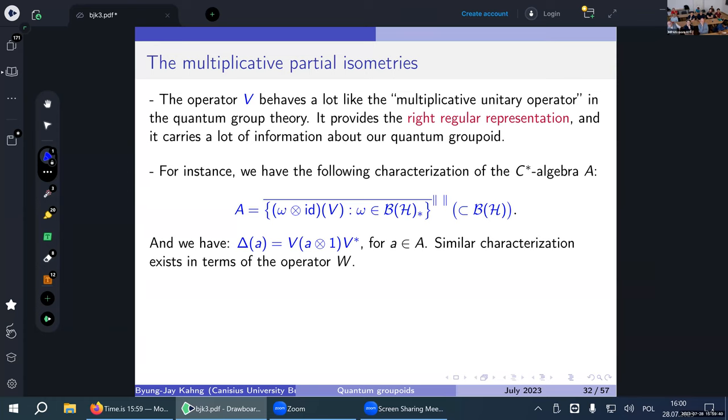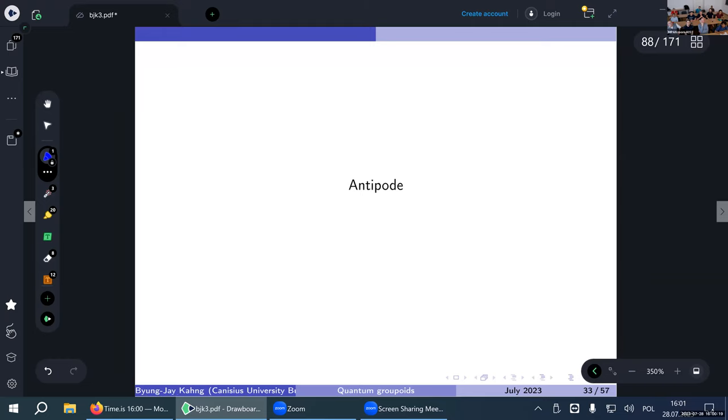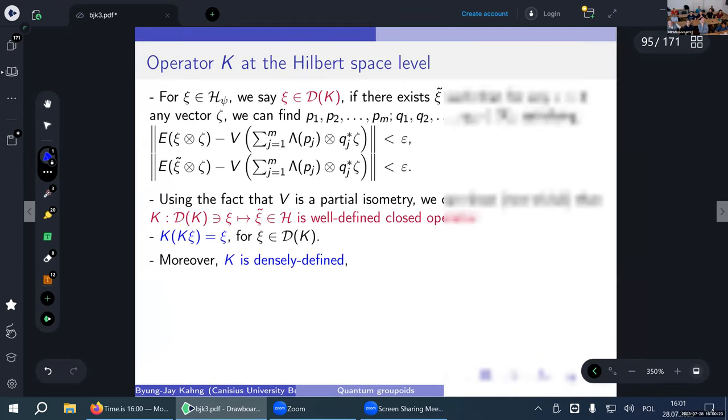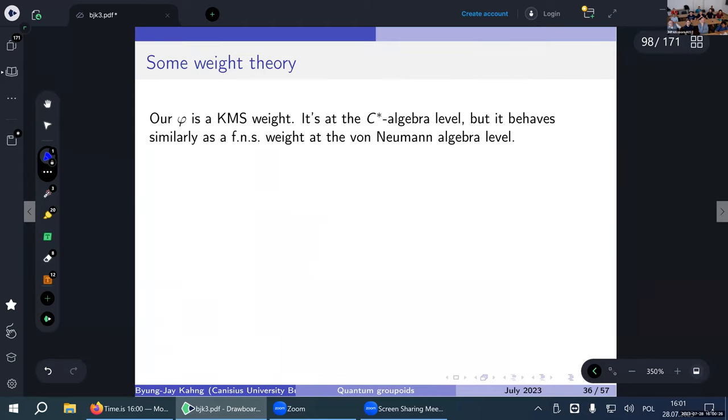So even though the general storyline to get the antipode and the polar decomposition out of all these ingredients, like the scaling group and whatnot, remains as in quantum group theory, if you are familiar, the thing is that each of those steps, because V is not unitary, becomes some headache each time, which you resolve by using E and the partial isometry property. But if you do that, the overall storyline goes through, and my claim is that eventually the antipode can be made. So at least let me go to the motivation part.